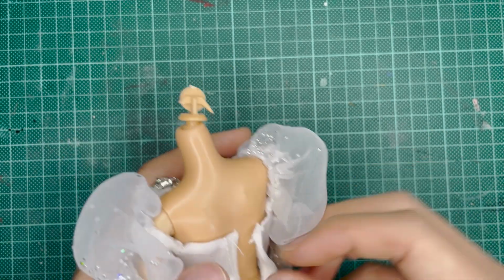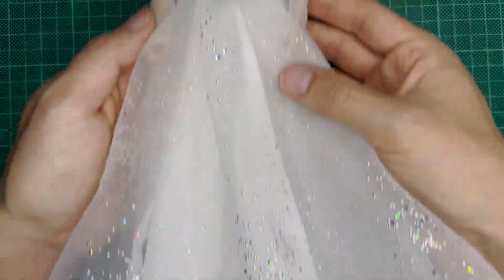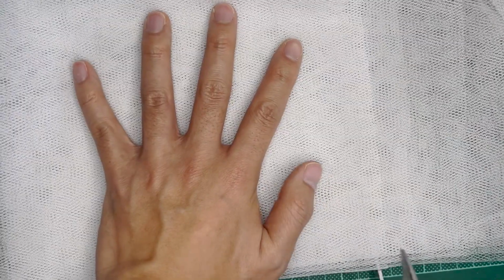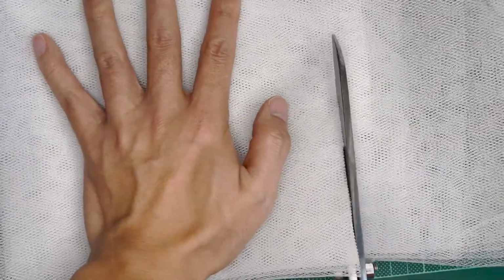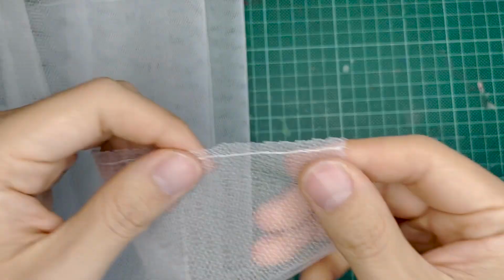So now that I've done the dress and I put it back on, the dress doesn't look as big and voluminous as I would like it. So I am going to make a very simple netted underskirt. And it's probably one of the easiest things that you could do. You can do this yourself within 5 minutes.